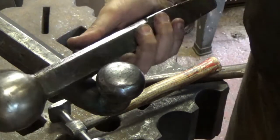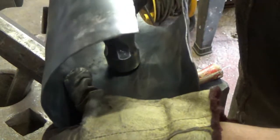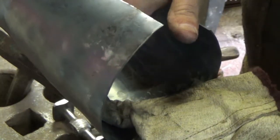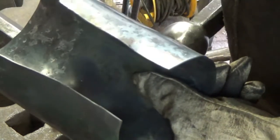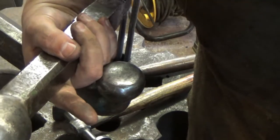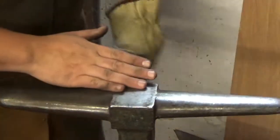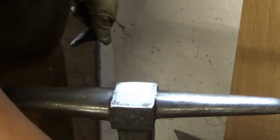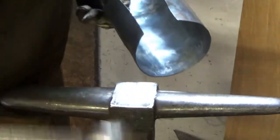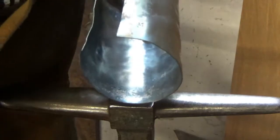That extra weight, that extra mass, gives it all the force that it needs. Force is mass times acceleration, so rather than trying to hit relatively fast with one of these - which can just lead to that whole business of aiming in with a long-reach planishing tool, which is great to a point - I found if you use one of these you can go slow and steady and the increased mass will planish things out nicely on the stake. So as I explained early on, this T-stake or T-bar, whatever you want to call it, it's got a slight two or three mil scallop shape that I've ground into the top bit, and it's perfect for these pieces. I'll be using that to keep that curvature and we should be able to pull out the look that we're after on this rear brace.